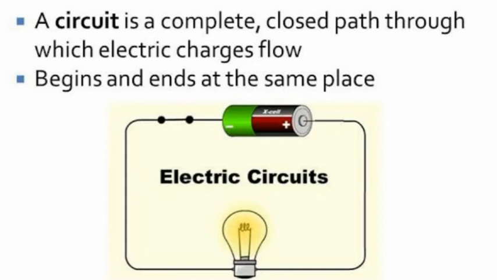Okay. Now next we have to define another term, the electric circuit. An electric circuit is a closed and continuous path of electric current. It should be a closed one and it should be a continuous one. Such a path of electric current flow is defined as the electric circuit.